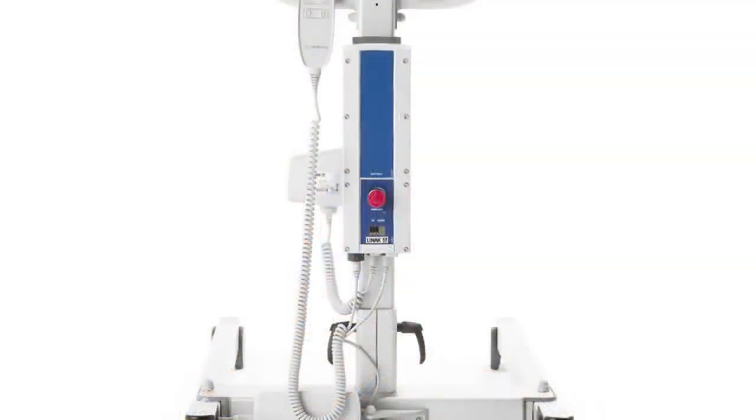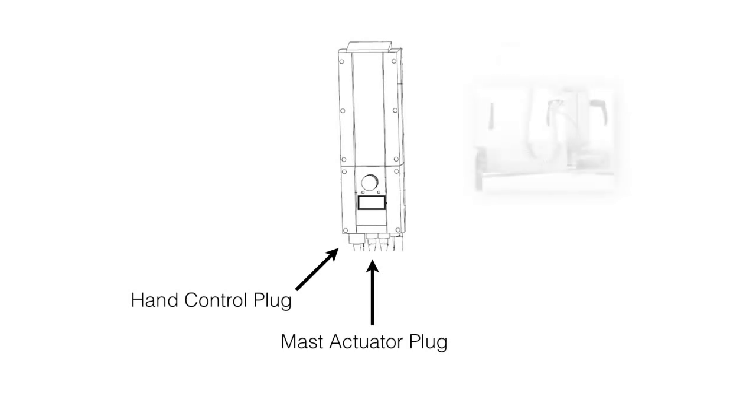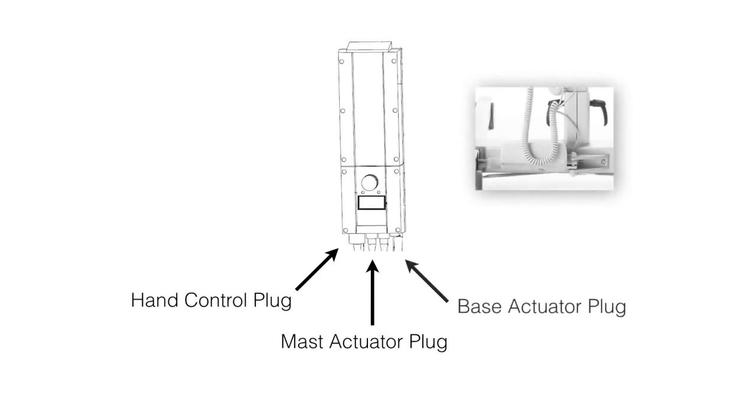Attach to the bracket on the front of the mast using the Allen wrench. While facing the control box, connect the operating cables. First, locate the hand control and insert the plug into the leftmost socket until the flange is slightly recessed into the socket. Second, locate the cord attached to the mast actuator and insert the plug into the middle socket until the flange is slightly recessed into the socket. Third, locate the cord attached to the base actuator and insert the plug into the right socket until the flange is again slightly recessed into the socket.